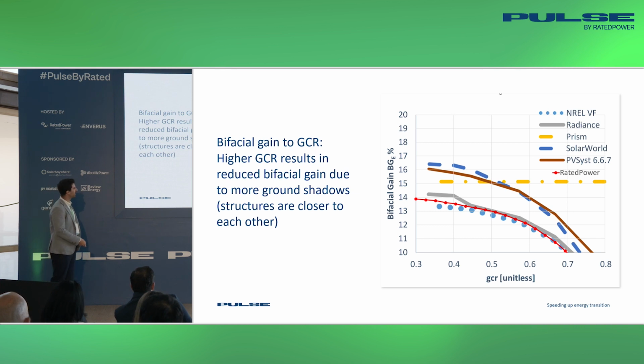So in this chart, we show the bifacial gain compared to the GCR. Here we have higher pitch values, so the structures are farther apart. And here we have closer pitch, so the structures are closer together. Also important to consider, the bifacial gain calculation is the coefficient of front face to back face.